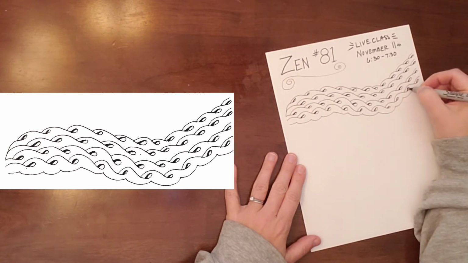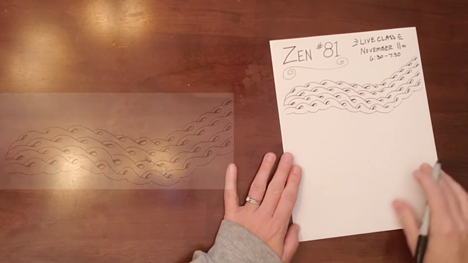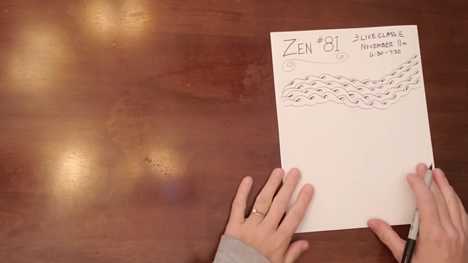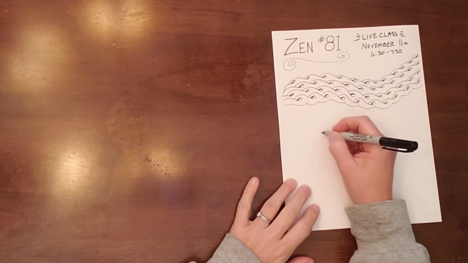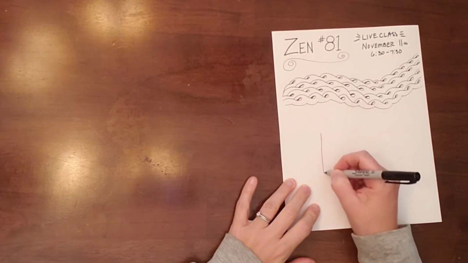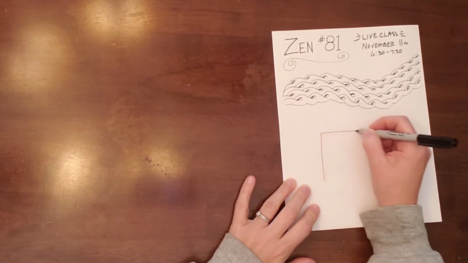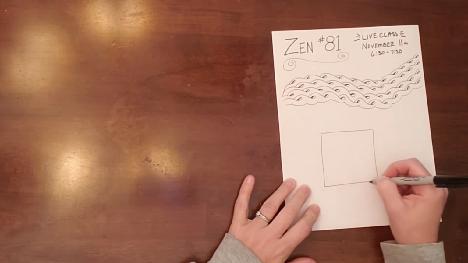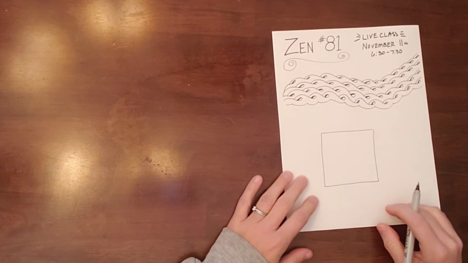Alright, something just like that. Okay, so we're going to go on to the second one, and I'm going to actually draw my box for my third pattern inside. So I'm just going to draw a square in the middle of my paper. So this is actually the box, what's going in the boxes for our third pattern. But I need the box in order to do the second pattern.